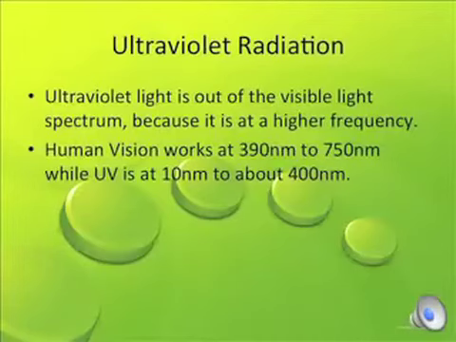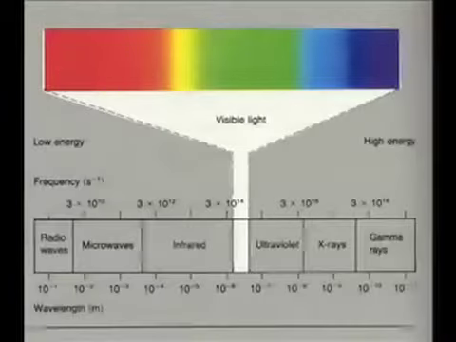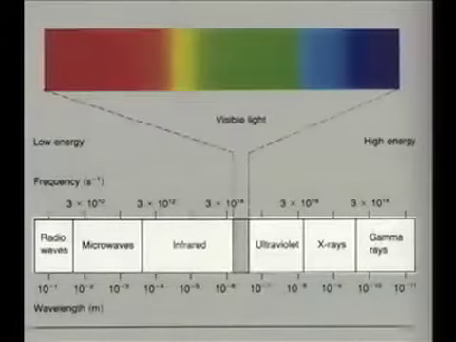So, UV is outside of the human visual capabilities. Our vision works from 400 to 750 nanometers, while UV spans from 10 to 400 nanometers. The higher frequency means more cycles per second, which means shorter wavelength, and also indicates higher energy. From left to right, the wavelength decreases while the frequency increases. So everything we see is in that little slice in the middle. It's pretty easy to tell that we're missing out on a lot of what's out there.